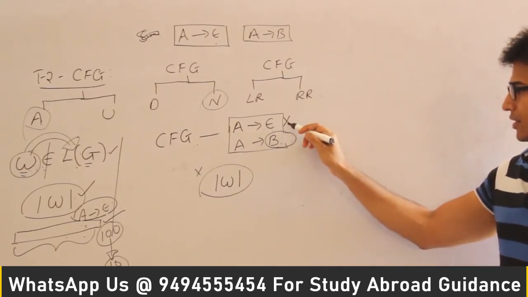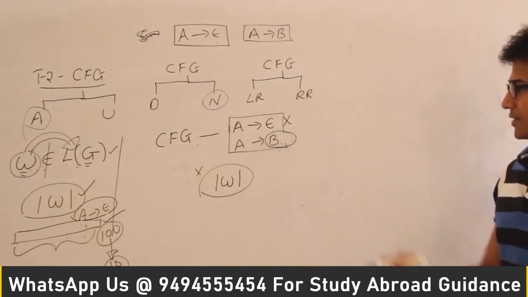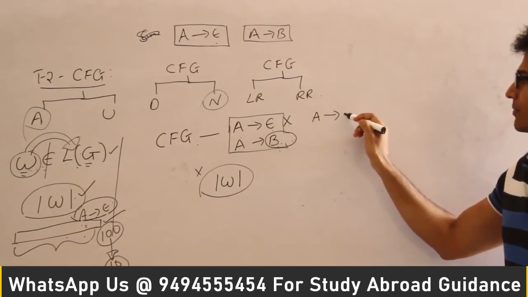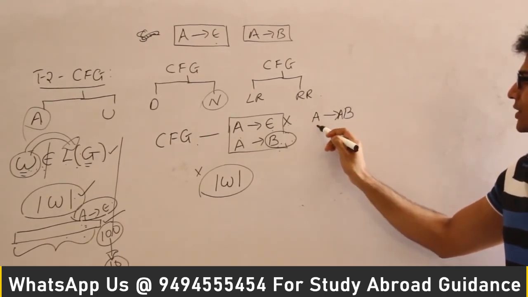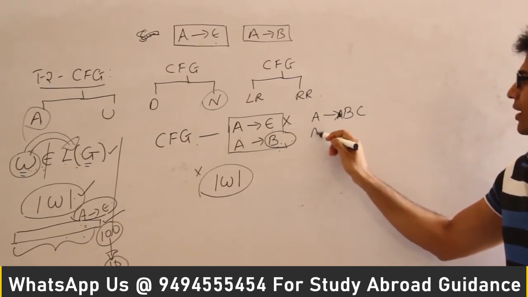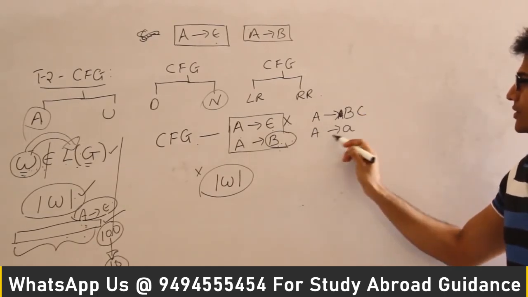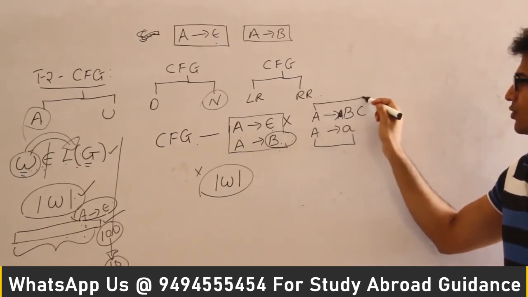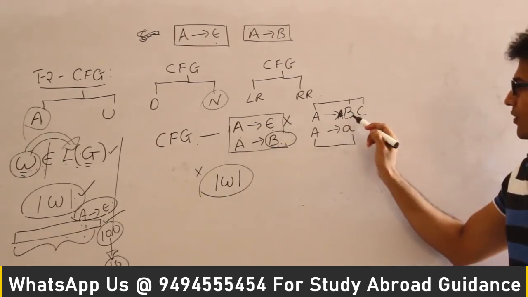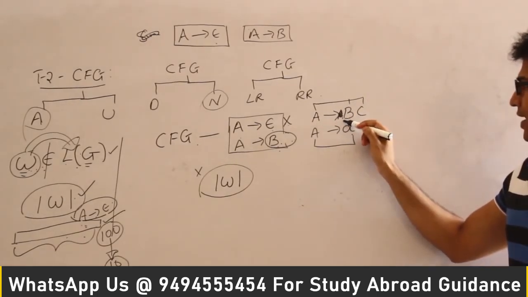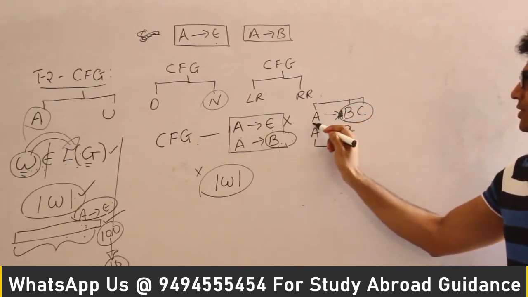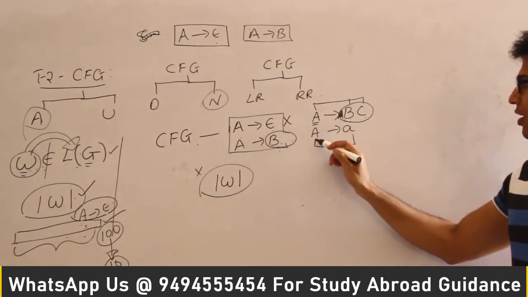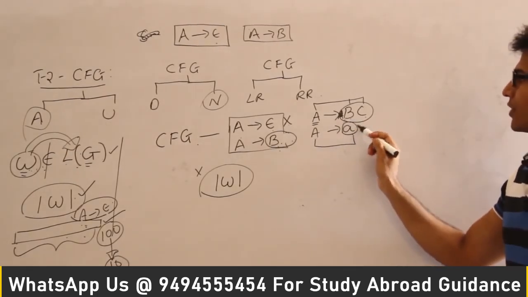If a grammar does not contain epsilon productions and unit productions, then in the worst case, the entire grammar will be of this form, isn't it? In the worst case, A derives BC and A derives a. This is the worst case grammar, right? Which means either all the productions will be simply terminals or there will be two variables on the right hand side. Now, with every step in the derivation process, I either increase the string length by 1, the reason is every variable is replaced by two variables, therefore the string length is going to be increased by 1, or I increase the number of terminals by 1.